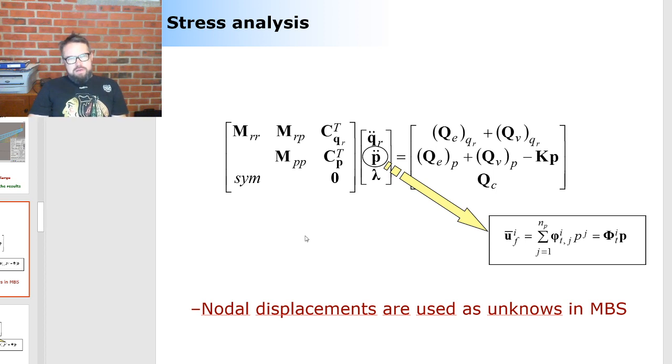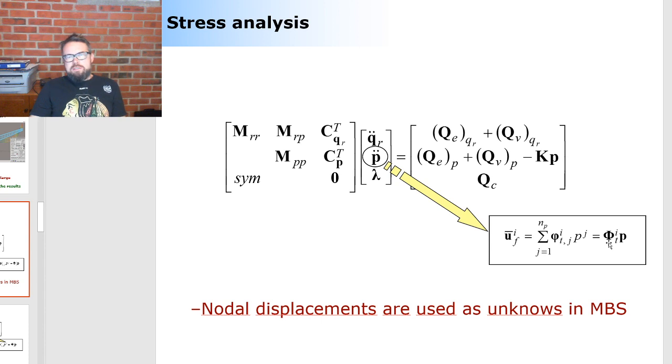Well, in short, how it goes. This complicated equation here is an equation of motion when bodies are described using the floating frame of reference formulation. So the variables we have here are the motion of the reference coordinate system, and then the modal coordinates. And you know that the modal coordinates are associated to nodal displacements with the help of this assumed deformation matrix.